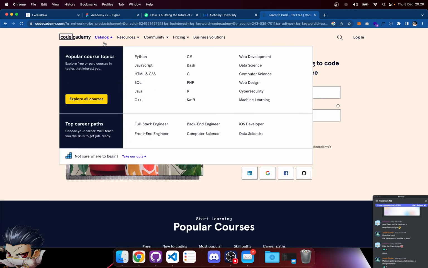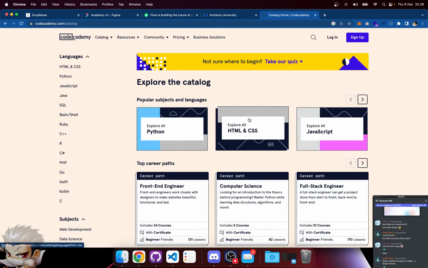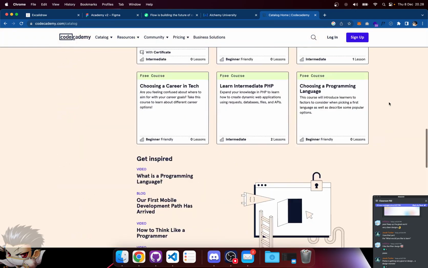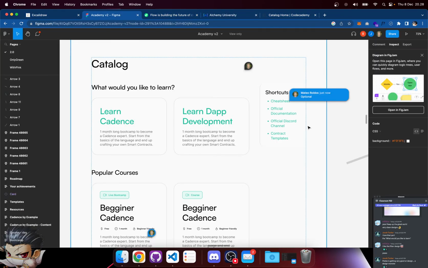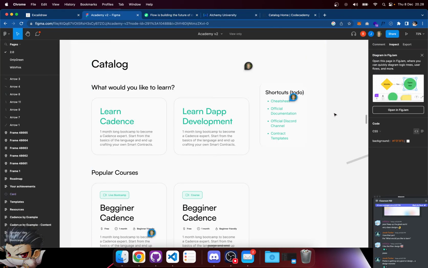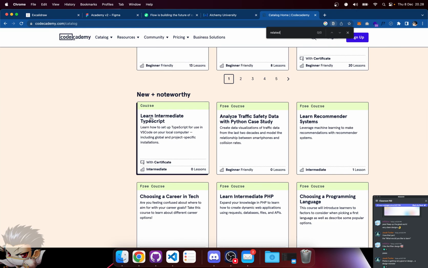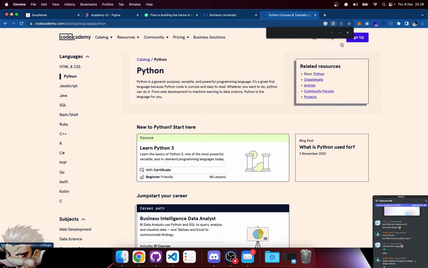But where did you see this? In the catalog in Code Academy, where do they put it? That's what I want to know. Where do they put this? Let me show it. They could send me a screenshot. Here it is. It's called Related Resources in Code Academy. Related? I think it might be if you click on one of the sections, like if you click on Explore All Python. Okay. Yeah, I see. I think there it is.